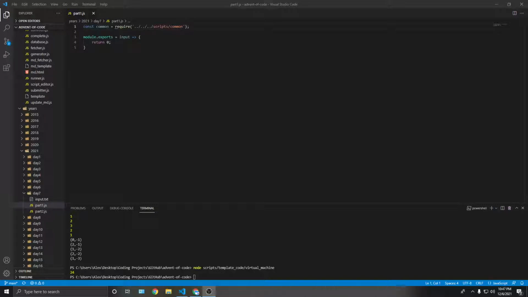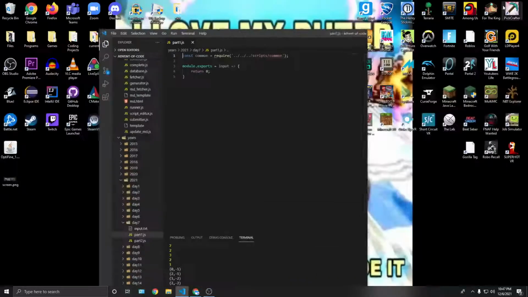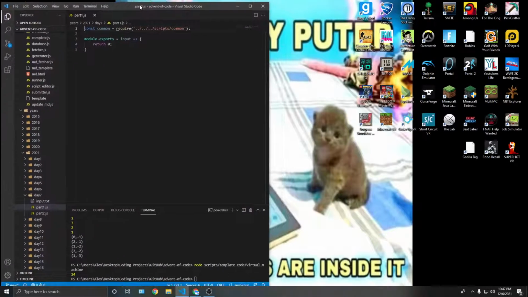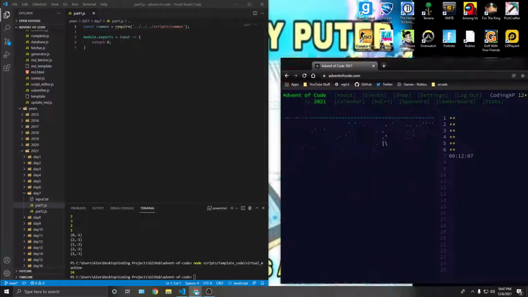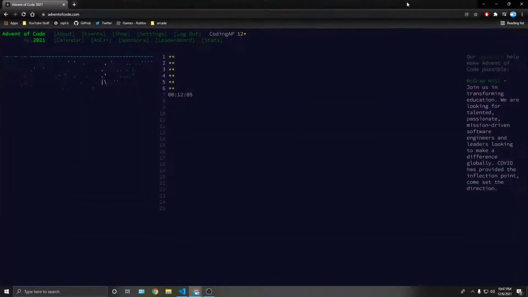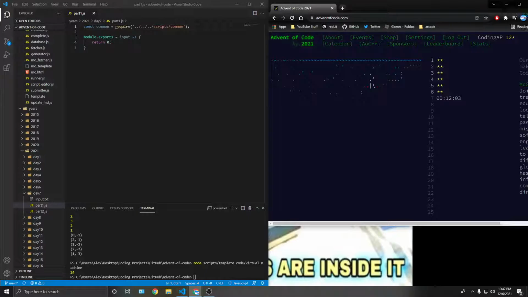Alright, I have returned from my bathroom break. So let me actually get this set up to where I can see both screens. Advent of code. So yeah, 12 minutes.